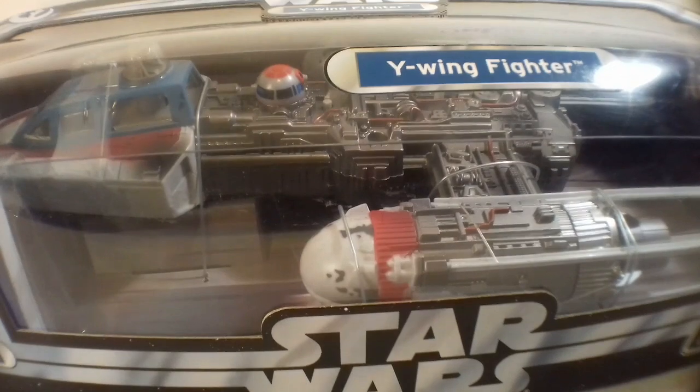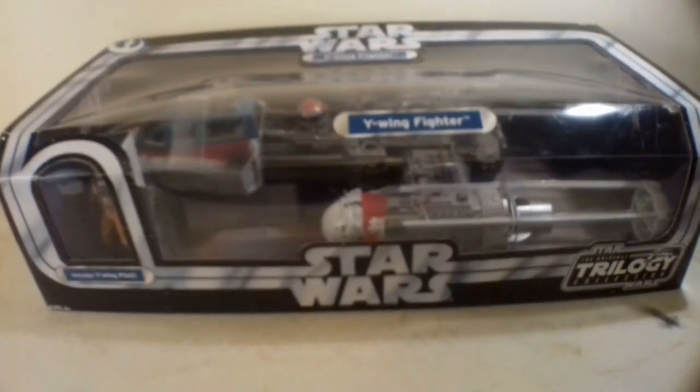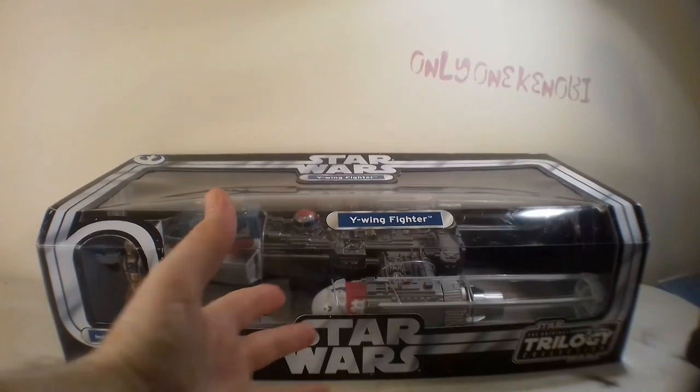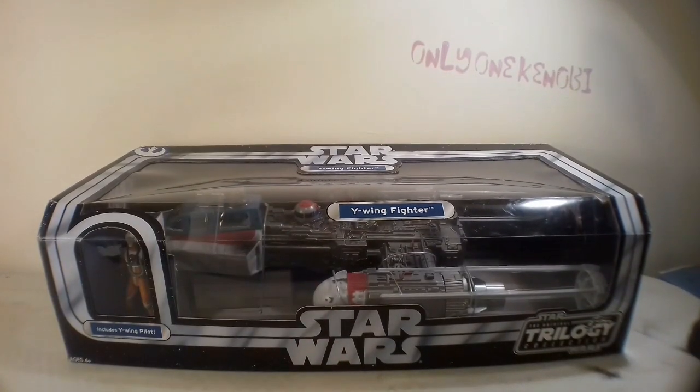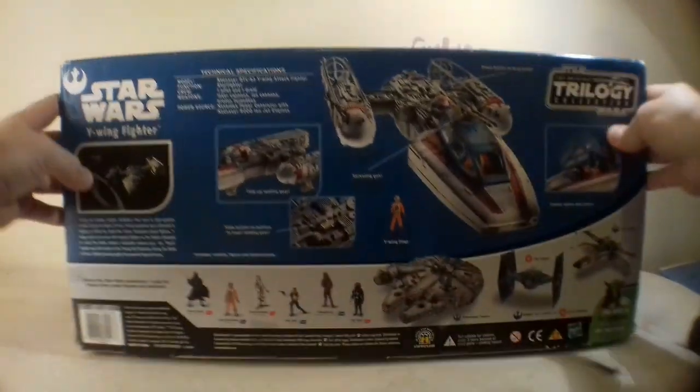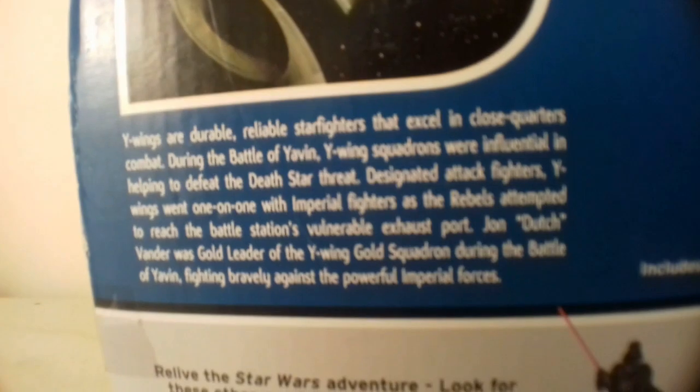Then I read into the fact that it was an expanded universe thing, so I thought, well, what era is that? Is that because these things go back as far as the Clone Wars? But no, it doesn't tell you exactly where it fits on the timeline. However, the packaging tells you everything. It shows you here on this blurb there.